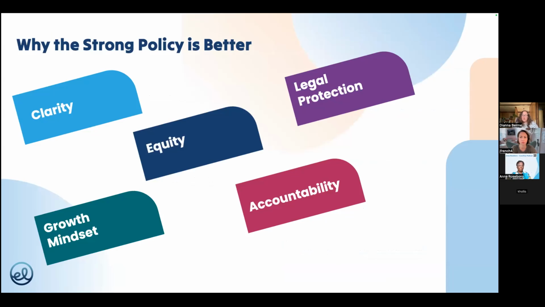Okay, perfect. So you just looked at the differences between the two. Let's talk about real quick why the approach is better. Well, first, it has clarity. Students and staff know exactly what's allowed and what isn't. And it has clear examples and guidance that eliminate the guesswork. It has equity, where there's built-in accessibility standards and bias checks to ensure that every learner, including multilingual learners or students with disabilities, benefit fairly from this.